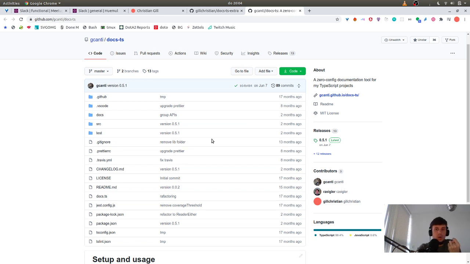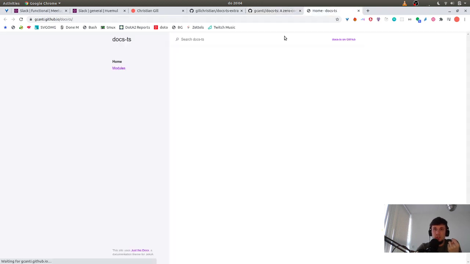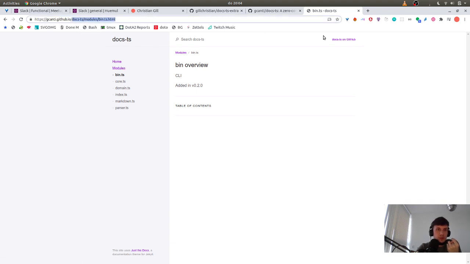So I want to basically extend the documentation library. It generates these kind of docs using Jekyll. Let's see, I guess next one, the FPTS docs we did.